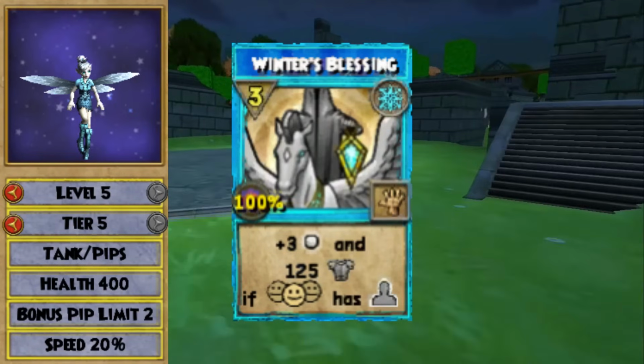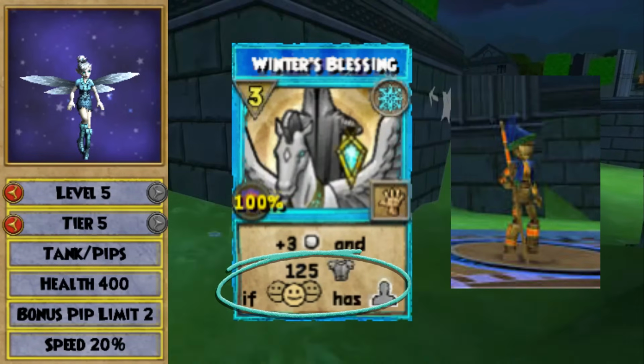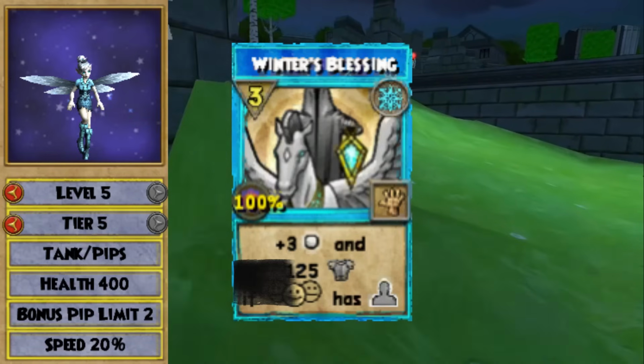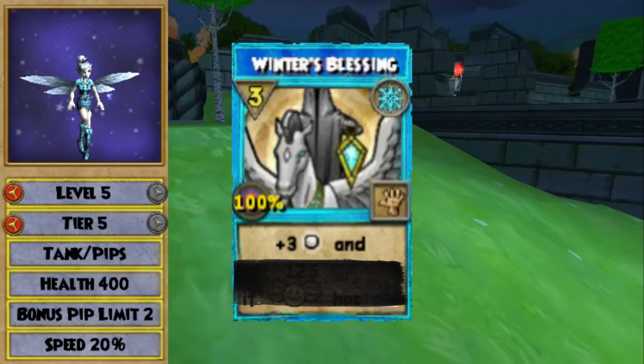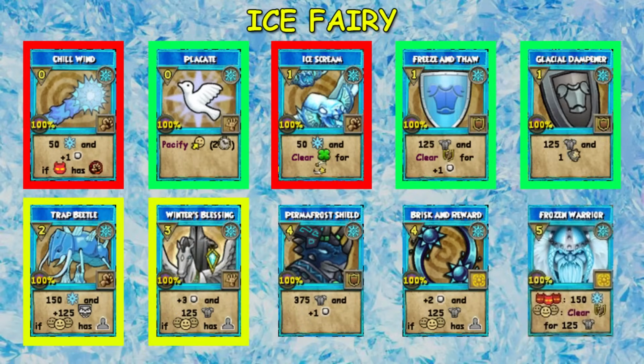Winter's Blessing gives 3 pips for 3 pips, and casts a 125 shield if you have a minion up. Again, don't expect to pull this condition off, but yeah, Ice Fairy's so useless, it's not a bad idea to give your 3 pips to literally anyone else.